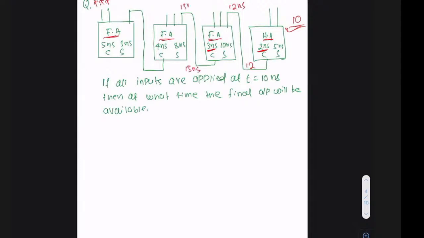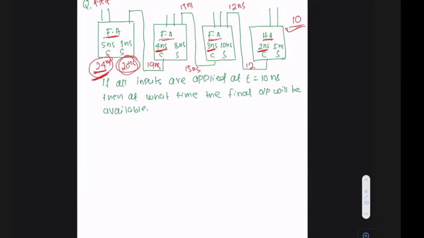So at 15 nanosecond, all three inputs are available. So at 15 you are getting this, and its own delay is 4. So 15 plus 4, this is 19 nanoseconds. If this is 19 and 5, this becomes 24 nanoseconds. Okay. And if you ask me, sir, what is the sum delay? The sum delay is 20 nanoseconds. That means if all the inputs are applied at t equals 10 nanosecond, at 24 nanosecond we'll get the carry output, and at 20 nanosecond we'll get the sum outputs. So if somebody asks you what the worst case is, it is 24, because at 24 all the output bits have already been obtained. Okay, this is the approach.